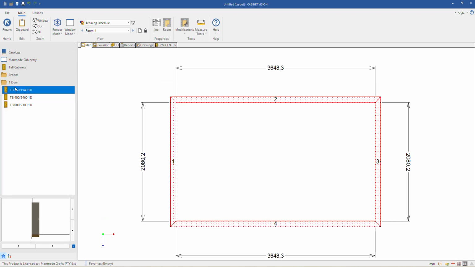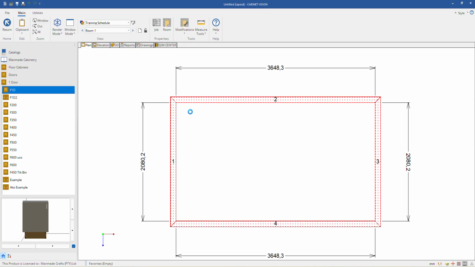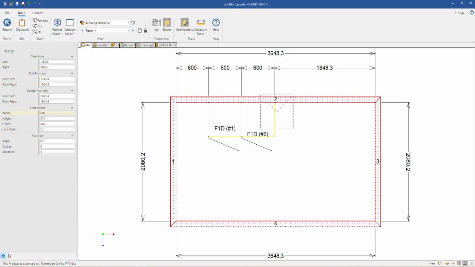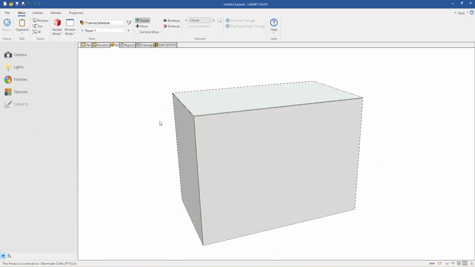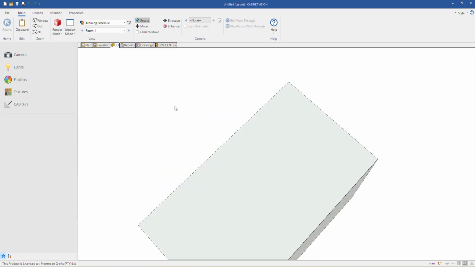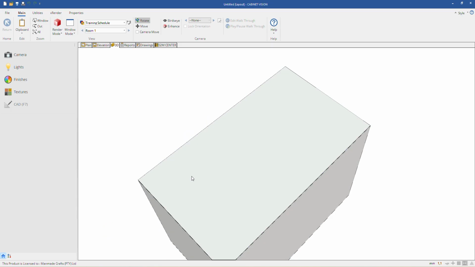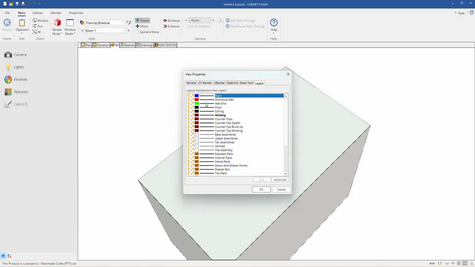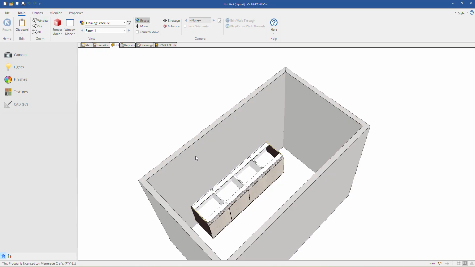And I have a few cabinets. Let's just add some floor cabinets. Now I'm in 3D view and I can't see anything. I can just go right click, properties, layers, and I can quickly deactivate my ceiling. Boom. There I can see.